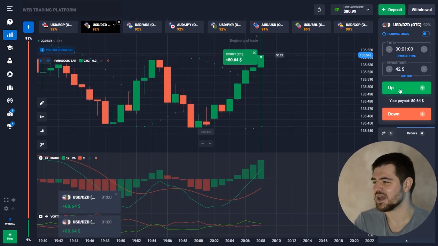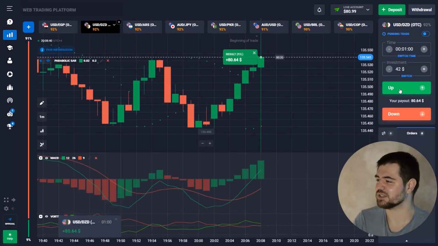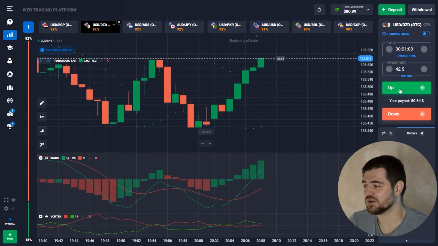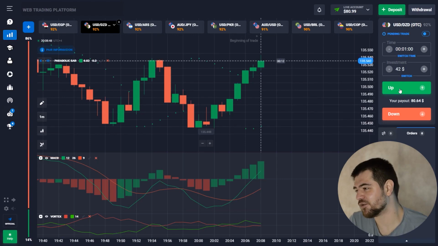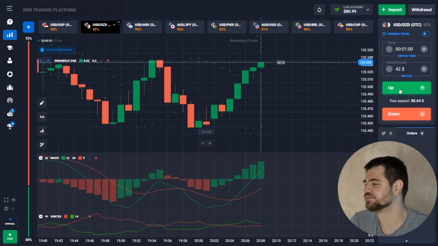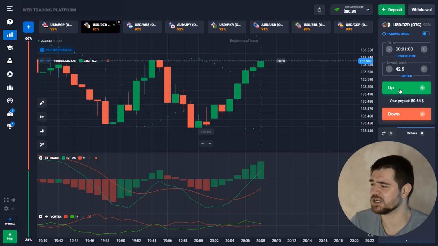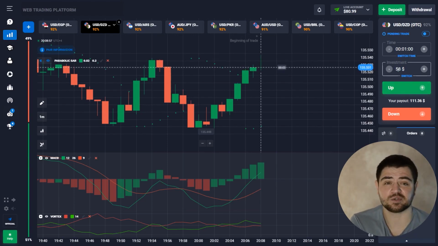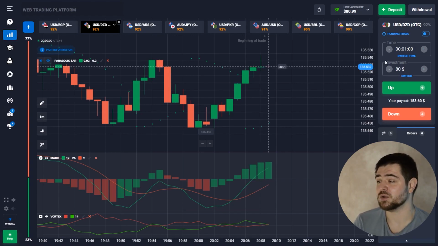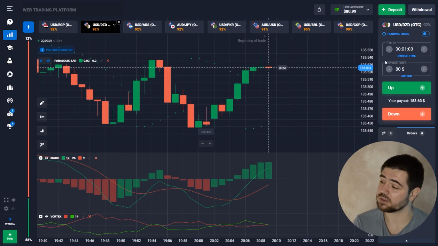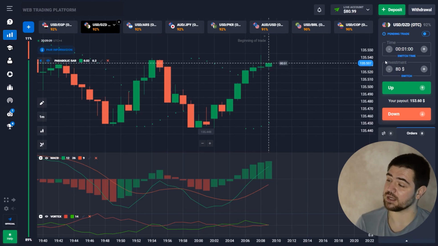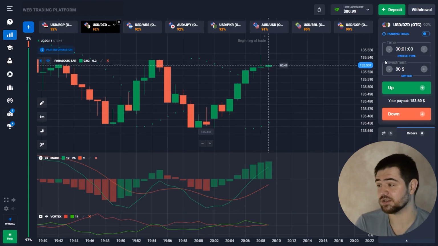And here it is, $80, almost $81 of profit. So we are going to use those 80 for the next option. As you can see, knowledge of those indications, knowledge of oscillator indicators, works while you trade in your own experience. So it's worth studying those and knowing what you're doing.